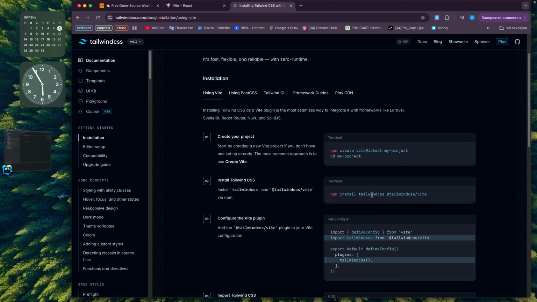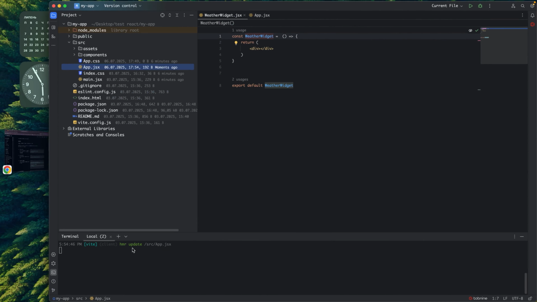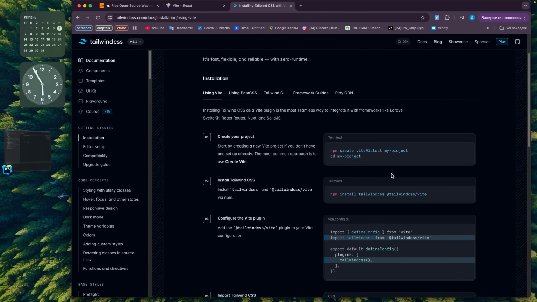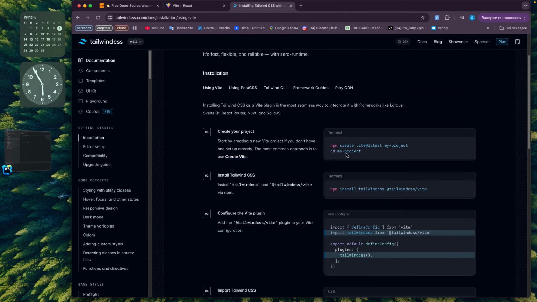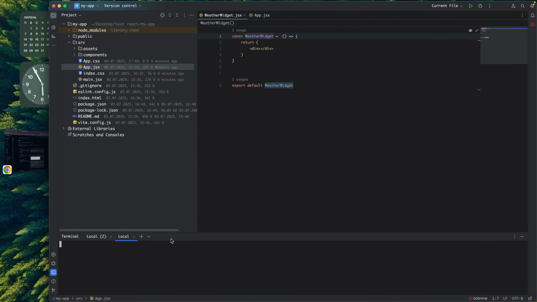For our application we use Vite, and we have the command npm install tailwindcss and @tailwindcss/vite. Let's open one more window in our terminal and paste this command.